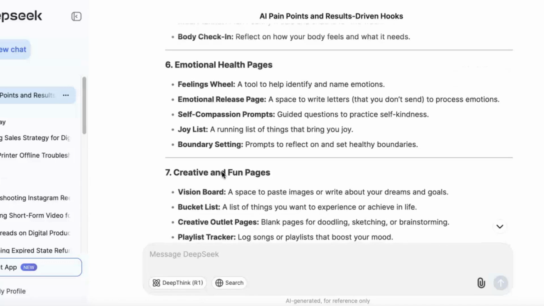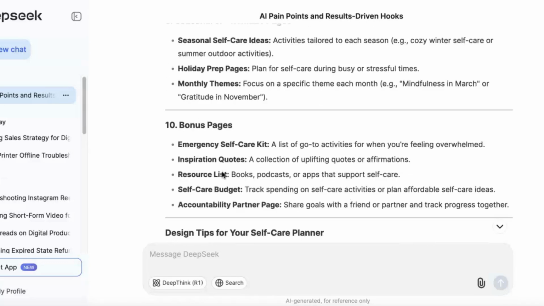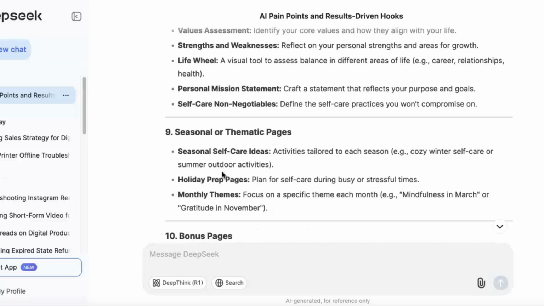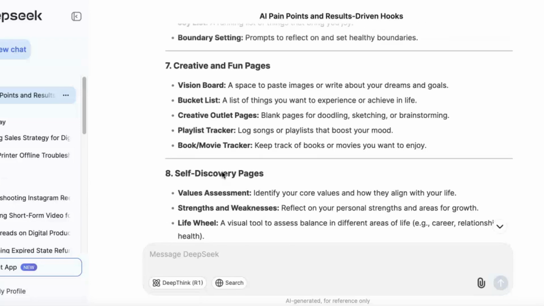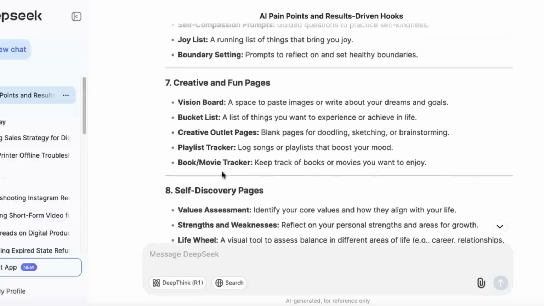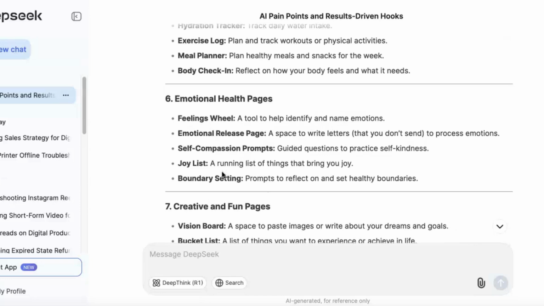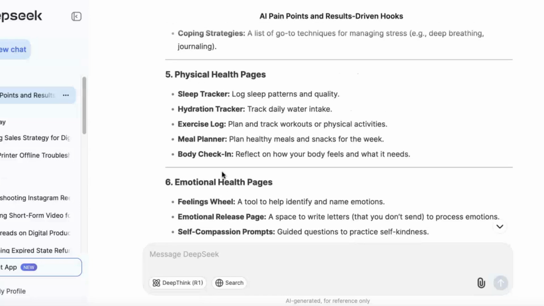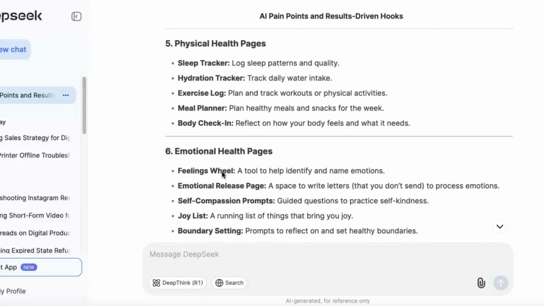Now, here's the thing. Even though it gave me 10 things, you don't have to use everything that it lists. For me, the part I don't think I would use is the emotional health pages.